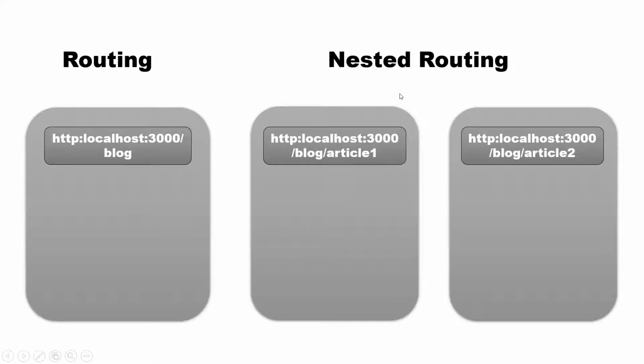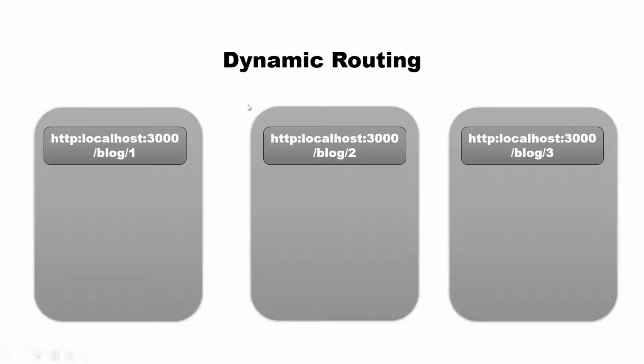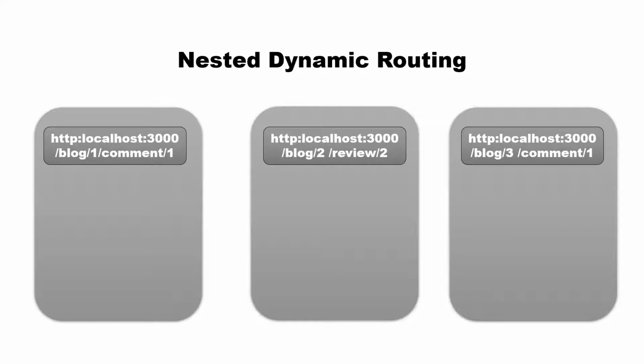Here we achieved nested routing by placing a folder within a directory. We can achieve dynamic routing also. With dynamic routing we can create a single template and get multiple pages with the slug mentioned in the path URL. Next we are going to use nested dynamic routing, which is the main objective of this video. With nested dynamic routing, we can create complex documentation also.